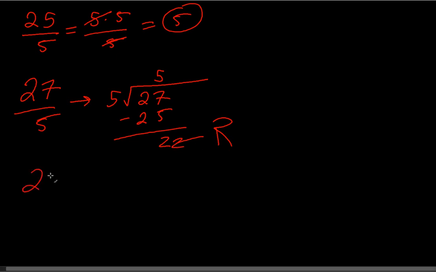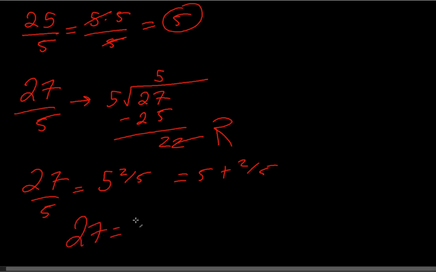Okay, so that means that 27 divided by 5 is simply 5 and 2 fifths, 2 divided by this 5. Or it can be written as 5 plus 2 fifths. That's another way of writing it. You can also write it as 27 must equal 5 times 5 plus 2, where this 2 is the remainder. And that comes up again in the homework. But this is a review of just division, and we can use this to understand division of polynomials.